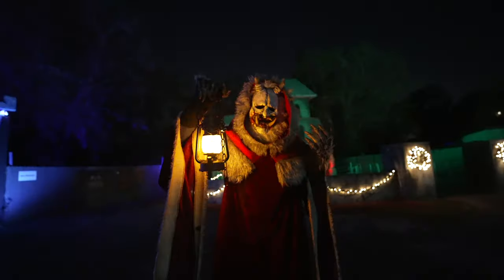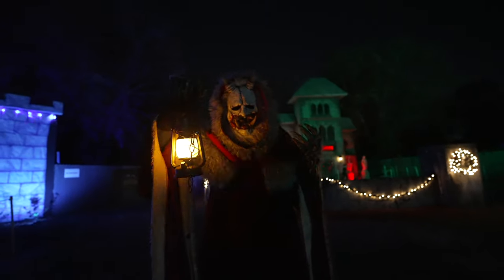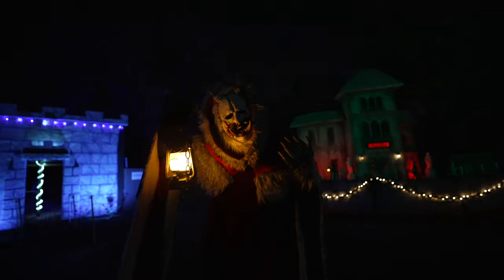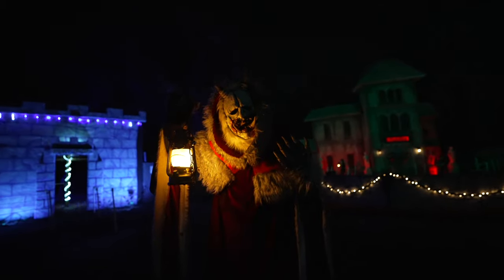All right, so I think we've had enough fun moseying around this event. Now it's time to go into some trails. I'm hoping since they're Christmas themed, they will feel a little more holly and jolly and less doom and gloom. But I think after this Halloween season, I'm prepared a little bit more for a little bit of frightful fun. So let's head inside one of the trails. I'm gonna be able to film it selfie style. Here goes the actual Krampus. He's here to greet us before we go on his trail. Whoa.